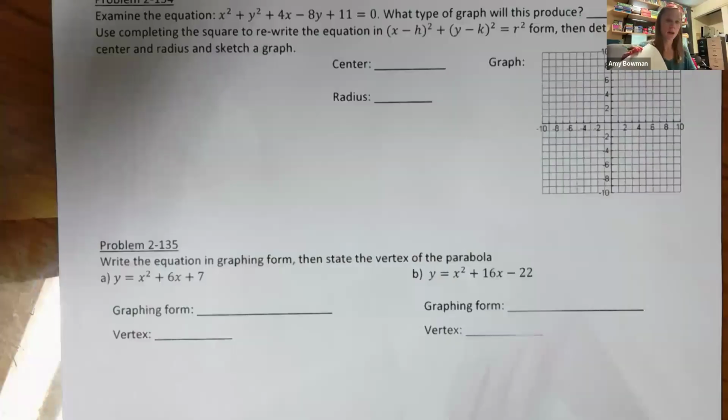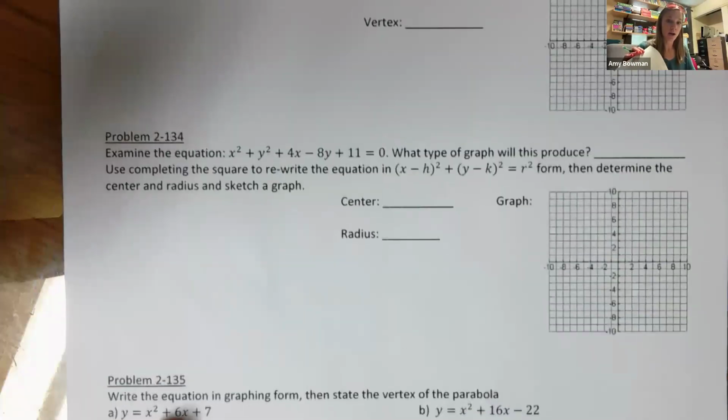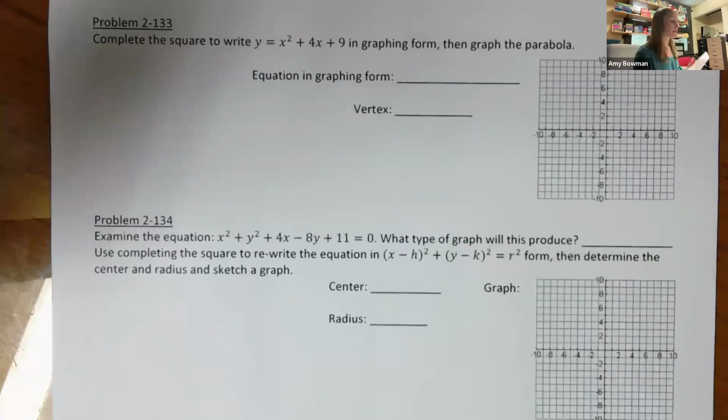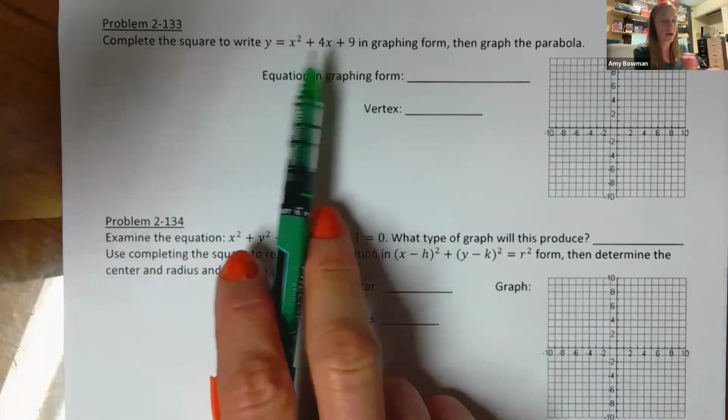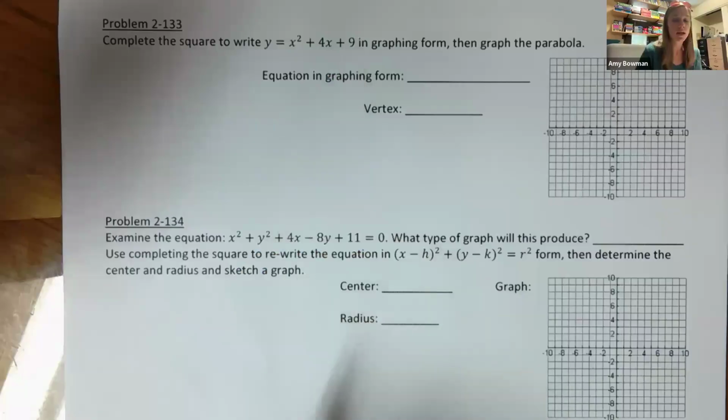All right, so what I want you to do at this point is pause the video, like actually hit pause. I want to put it in graphing form by completing this square. So I want you to pause and then finish the problem. I will also finish the problem and then you can check your work.